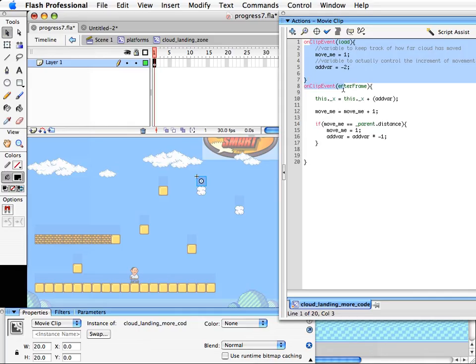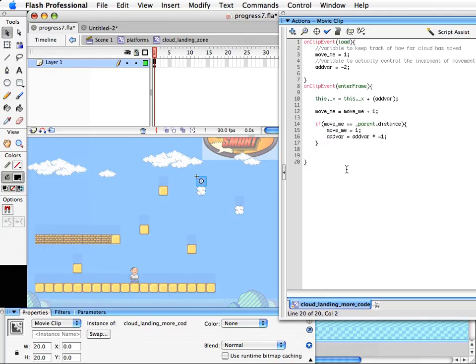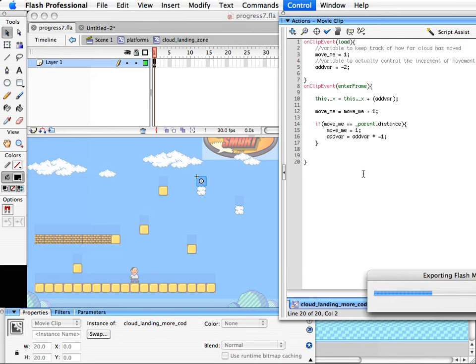Let's run through this again. These are all local variables. They don't affect anybody but stuff in here. Again, it's getting its distance from its parent. Its parent is up here and it's setting its distance like that. Let's click down in here again. Everything looks good there. Now there is something we need to do, but let's test this out for a second. Let's give it a shot.